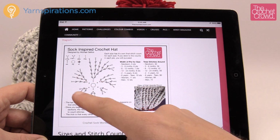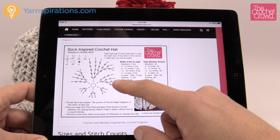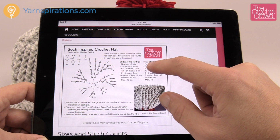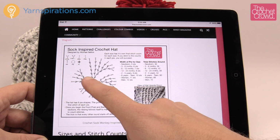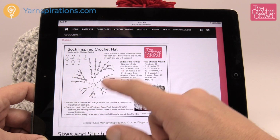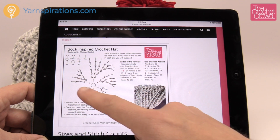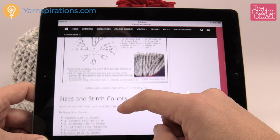So basically there are 6 pieces of the pie, and you can see that the growth rate happens. Every time we start a new pie, we're growing more and more until we get to the size that we want. So I put the width of the pie and the size. If you want a newborn, for example, the width of the pie should be 5 stitches, and here this pie is 5, 5, 5, 5, 5. If you want the different sizes, even a men's, there will be 12 stitches going across. So this is a representation of how to get started on the pie and what you need to do, and we're going to be covering that in today's tutorial.